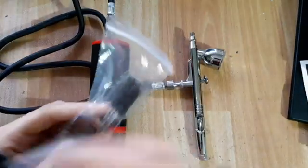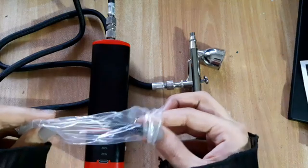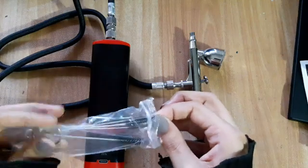The last thing we have is some brushes, basically some cleaning supplies to clean out the cup and the airbrush gun.